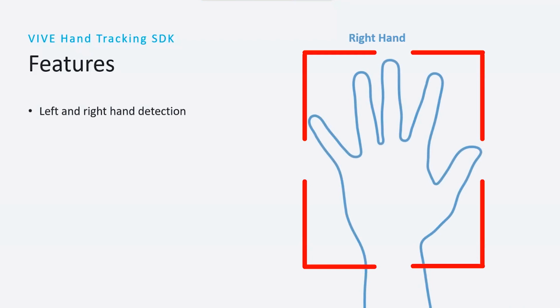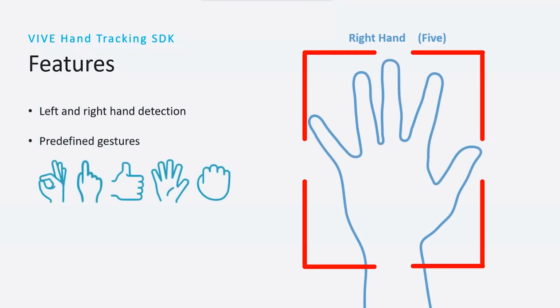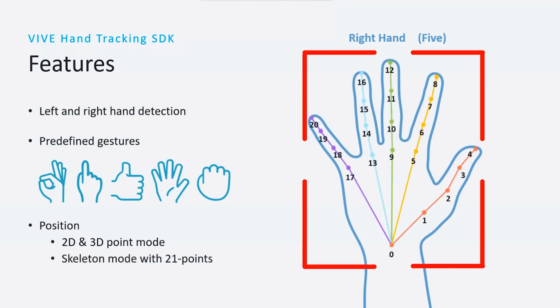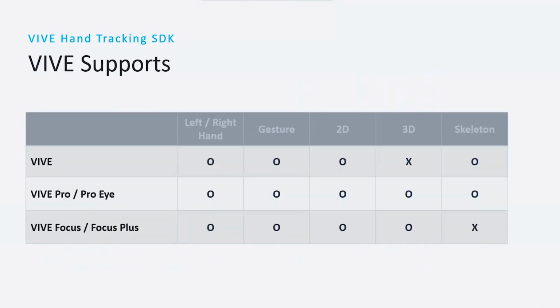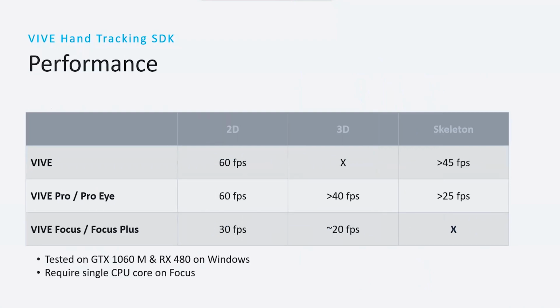Some of the features here are being able to detect predefined gestures, as well as a skeletal mode, where you can have all these points, or your fingers, tracked, as you saw in that video. And generally, like I said, there are several platforms we support, and this is just explaining what features are supported in each. And this is getting improved. For example, for the Focus, we will add the finger tracking, the skeleton mode, soon.